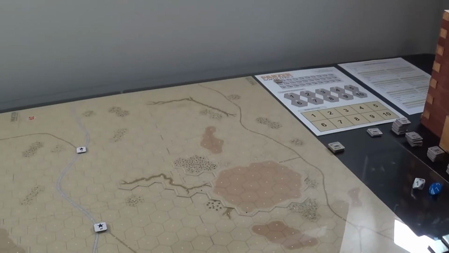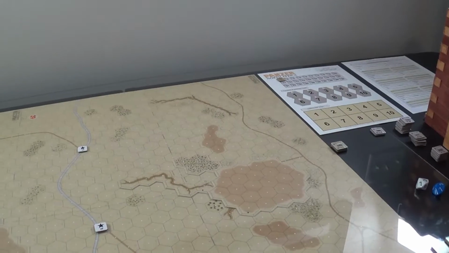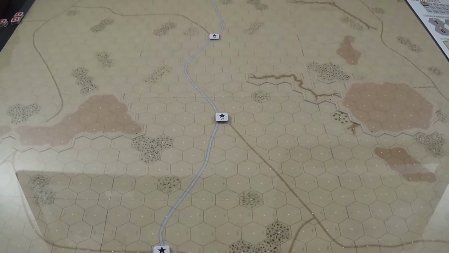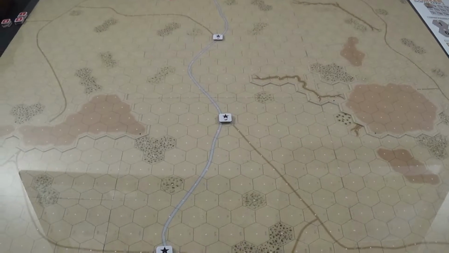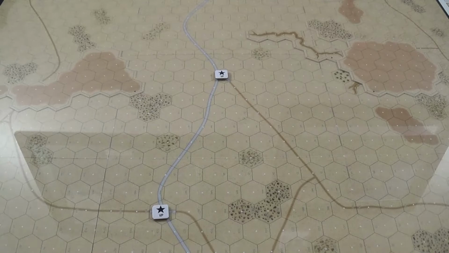Way up here in the upper right is the turn track. So we have that going. Like I said, the objective is for each of us to control all 3 of the victory points, so all 3 road intersections. The Germans want to control them, I want to control them. They have much better armor than I do, so we'll see how this goes. But hopefully we can do something.